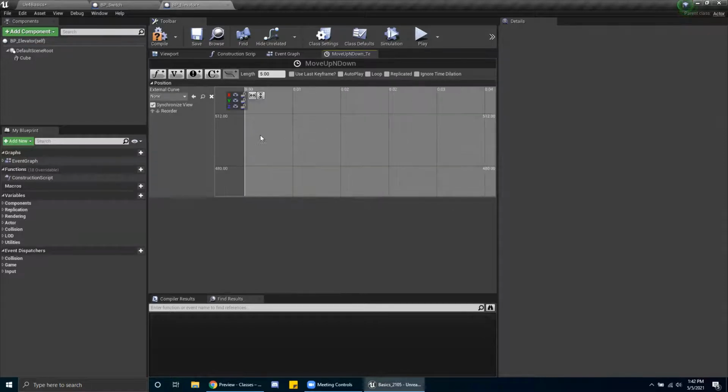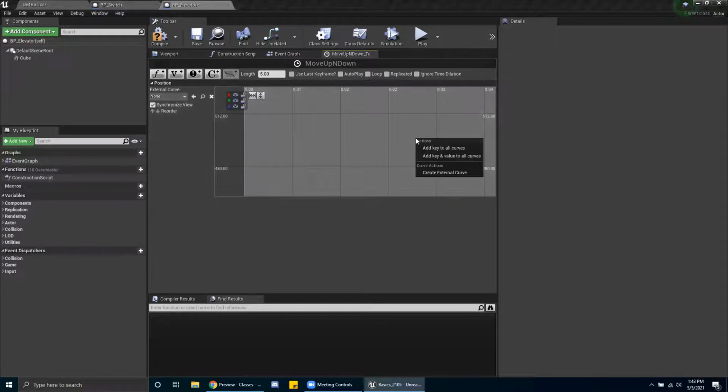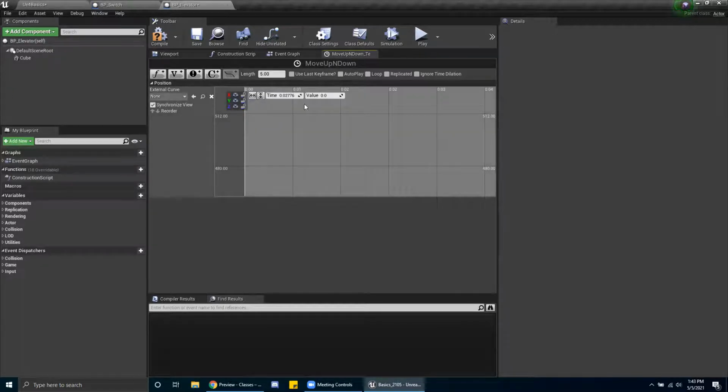All right. Once we're pretty close to the area, we could always just right click and add a key to the certain curve. We'll say at a time of 1, it will have a value of 500. All right. So I added that first key way down, way at 0, and I'm gonna zoom to fit, try and fit everything back in here.